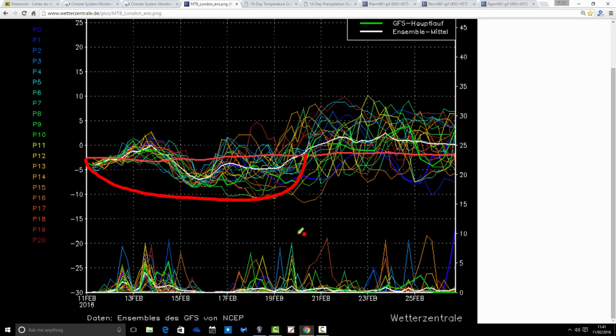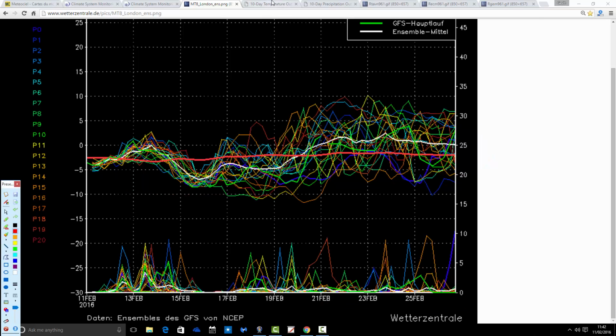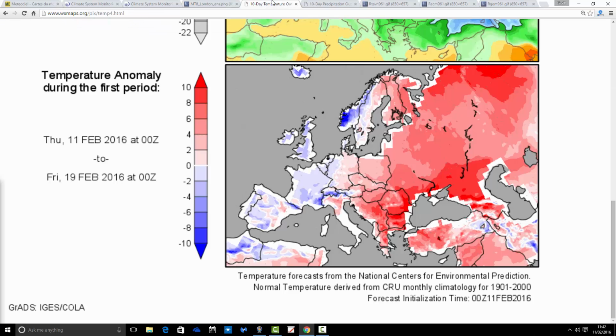Now, as we get through into the final week, 10 days or so of the month, I've got to remember that February is a shorter month, of course, so the final week is just here. We do trend up. That's a very long way off, though, given the pattern that's setting up. I wouldn't necessarily be all that confident that even then it's going to turn milder. But let's deal with the next week to 10 days first of all, before we worry about the end of the month.